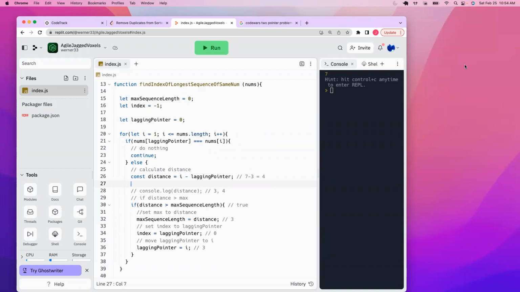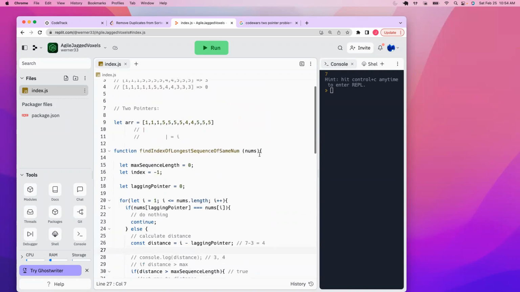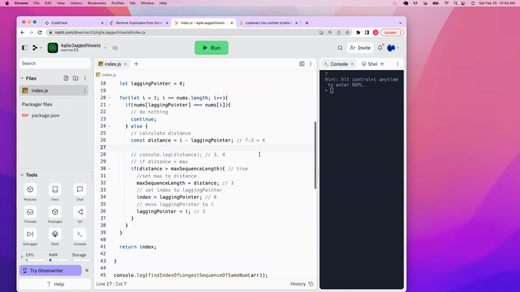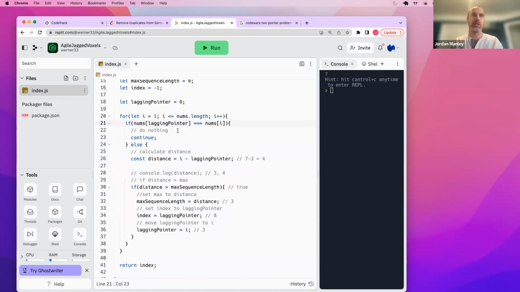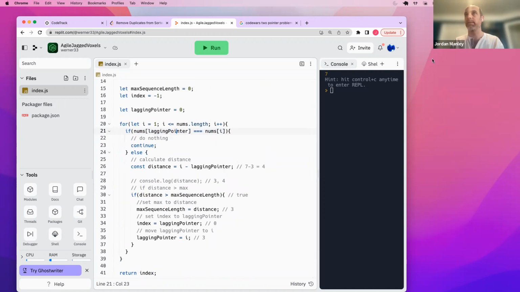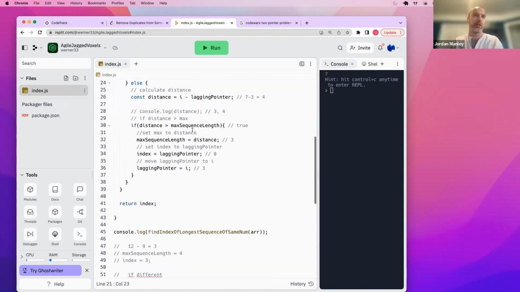Because I think the only significant difference, well, I guess not really significant, was my comparison for number or line 21. But I don't think that's even an issue. If nums at lagging pointer equals this, do this. Yeah, because it's basically almost line for line, just the opposite, right? Okay.